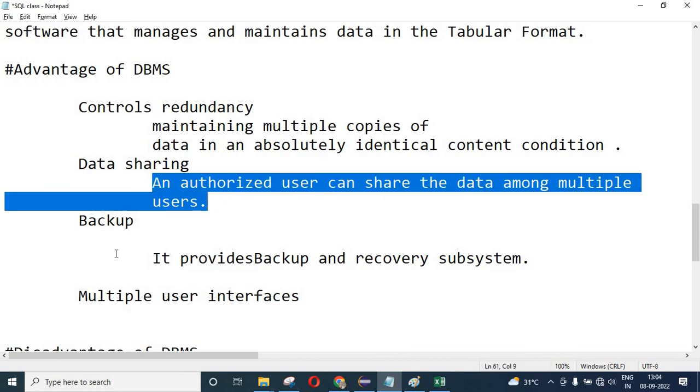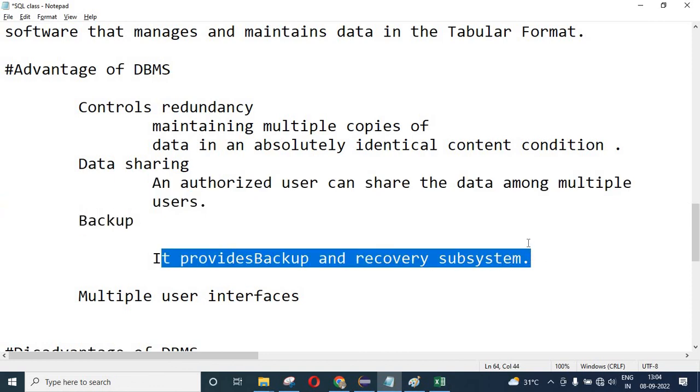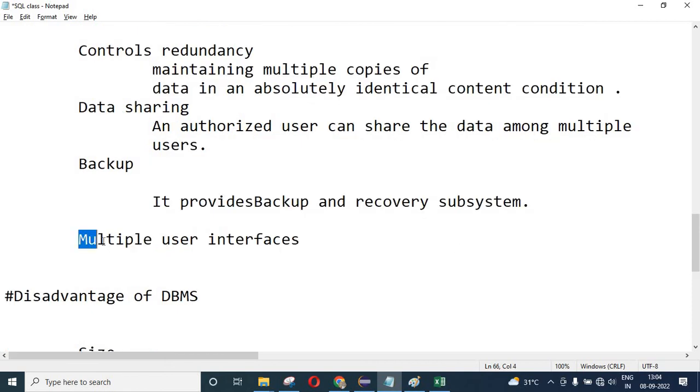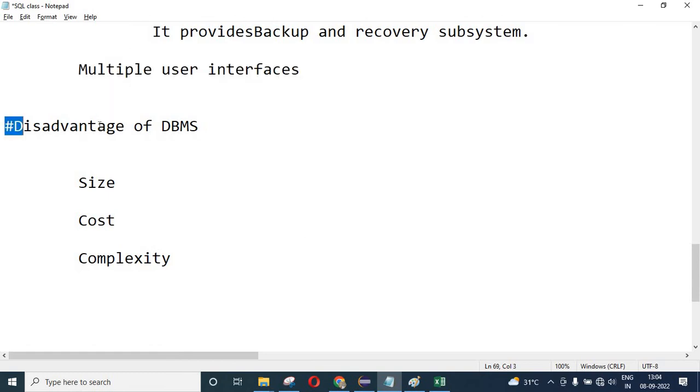Only authorized persons can access the data. Facility of backup: it provides a backup and recovery system. When data is lost, we can recover the data from another place. Multiple user interface is there: at the same time, many users can use it. And there are disadvantages of a database management system, like huge size, huge cost, and complexity.